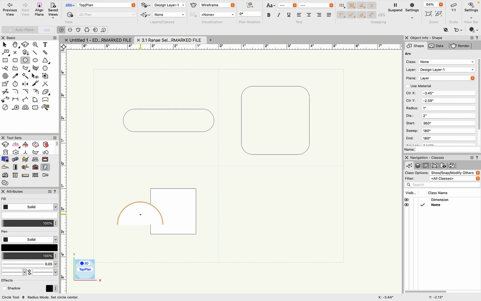And then I can Command L to get it into the right direction. I move it off so that I can kind of see where everything is. And then I'm going to go ahead and grab this arc end, this blue handle, move it to the top left.